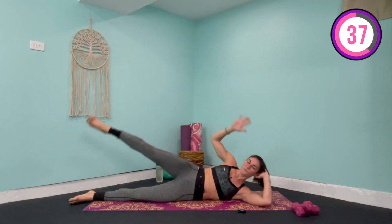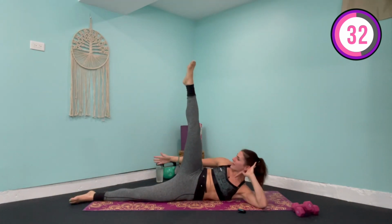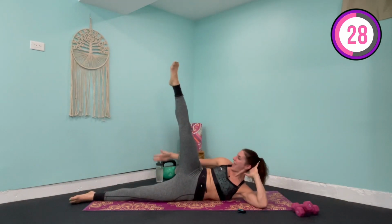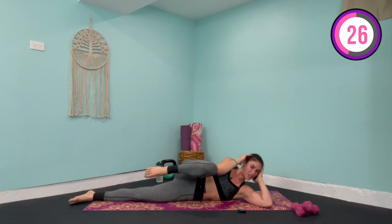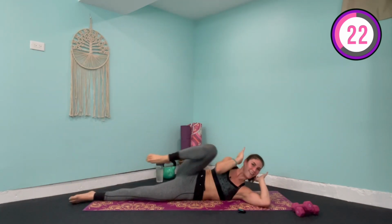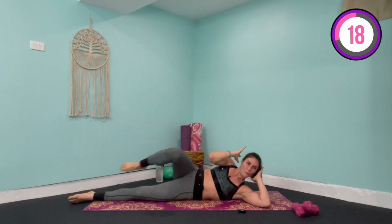Control this motion, control this movement. Breathe out as you crunch in, breathe out as you reach back. 1, 2, 3, and 4. Great job. Point that toe for me and focus on that midline, on that hourglass shape. That's what we're working towards right here, squeezing that waist.